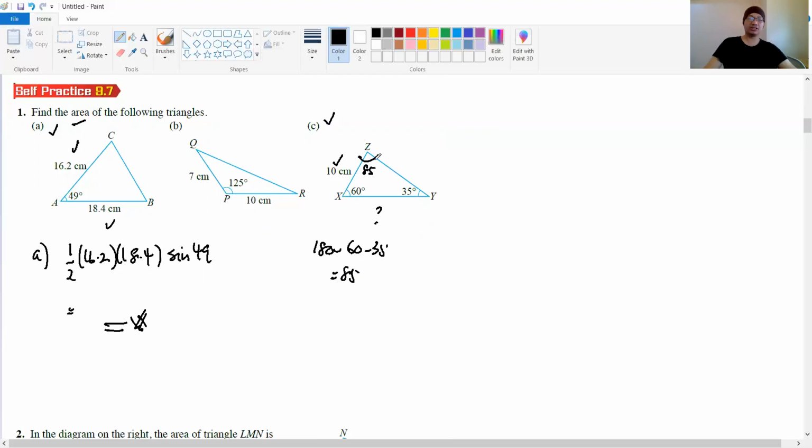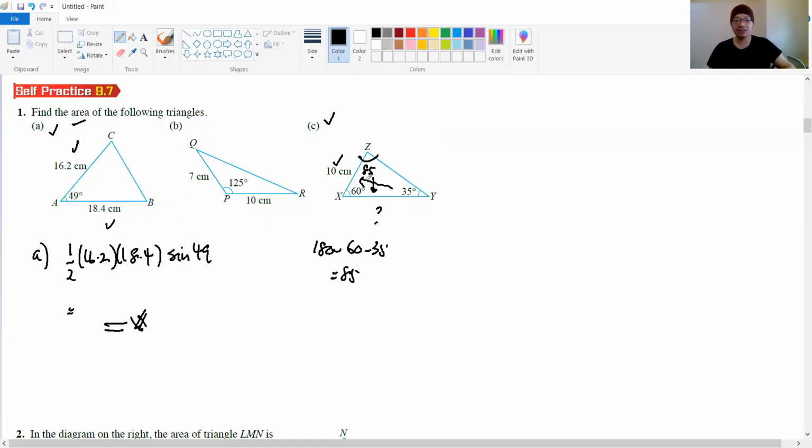Okay. So guys, now we already have 85 here. Can I determine the question mark length here? This is 35, and this is also a pair, right? So we can apply the sine rule. So for your information, for the area of a triangle, we can apply the sine rule and cosine rule to solve the problem. So remember that.